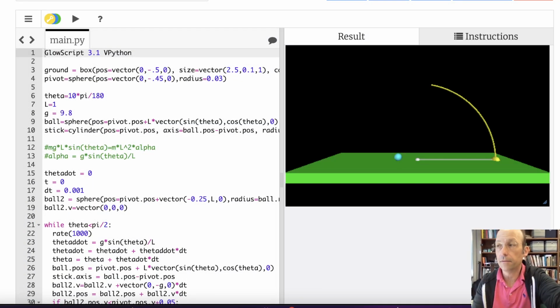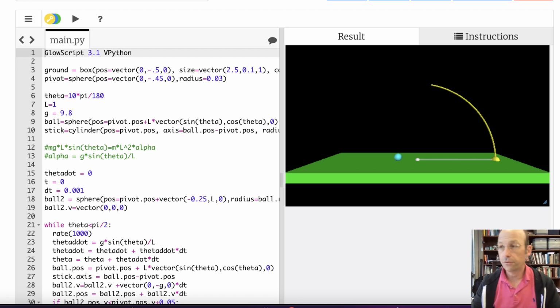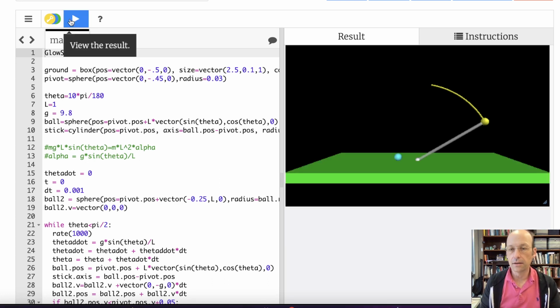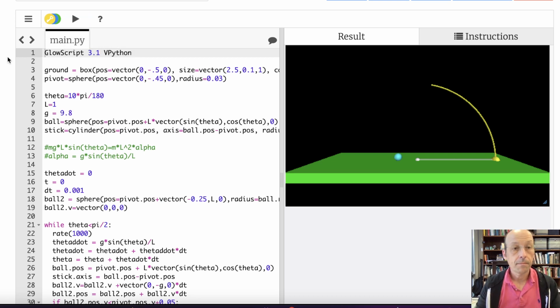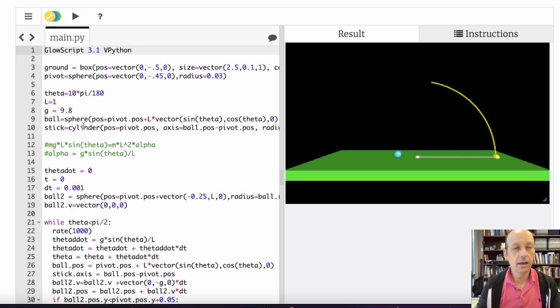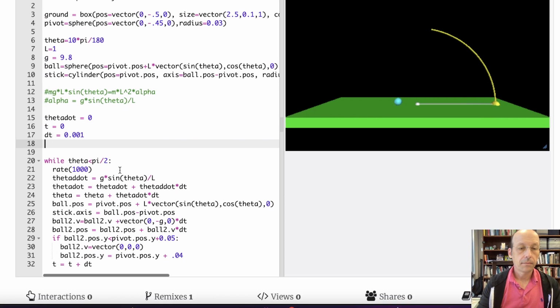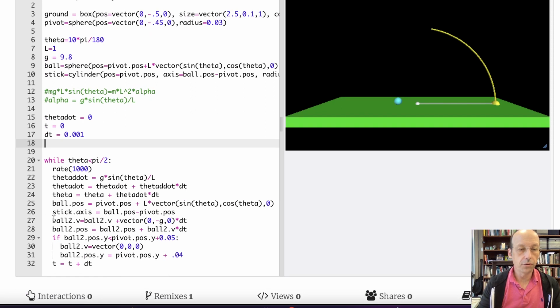So here we are in Python. This is my old program, right? Let me run it for you. So this says I use the angular acceleration on the same idea, but the pivot point did not move. And then I have this other ball, which I'm going to delete. Okay, so that works. So let's go ahead and clean some stuff up here. So I'm going to get rid of ball 2. And then I'm going to leave all that stuff. Anything with ball 2, I'm going to get rid of. I'm going to get rid of all that stuff.